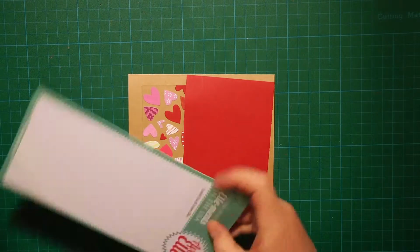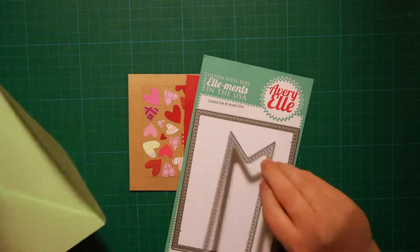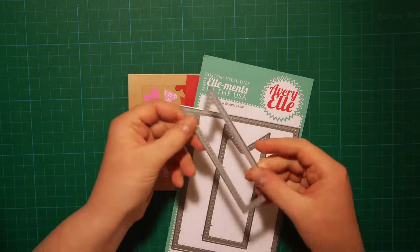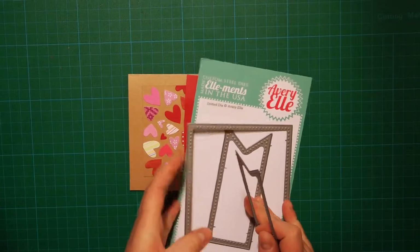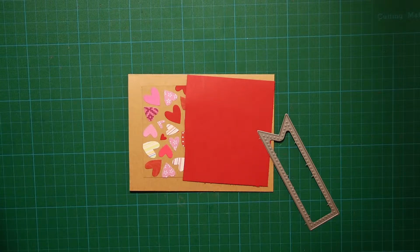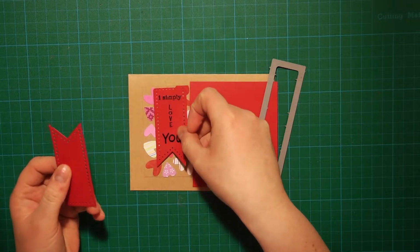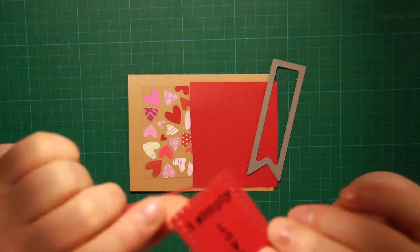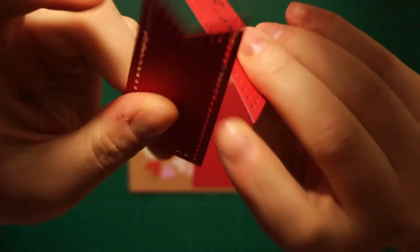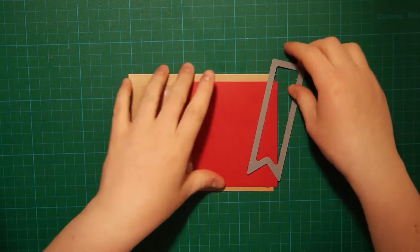And now we'll be working on the sentiment, which I will stamp on the banner. I'll be using Avery Elle dotted die set, and I will be using this middle banner. But I will show you how to make the banner a little smaller and still have that beautiful dotted frame to it. Here you can see the previous tries with not properly aligned dots, but I will show you how to make it exactly the perfect way with all those dots around the banner.